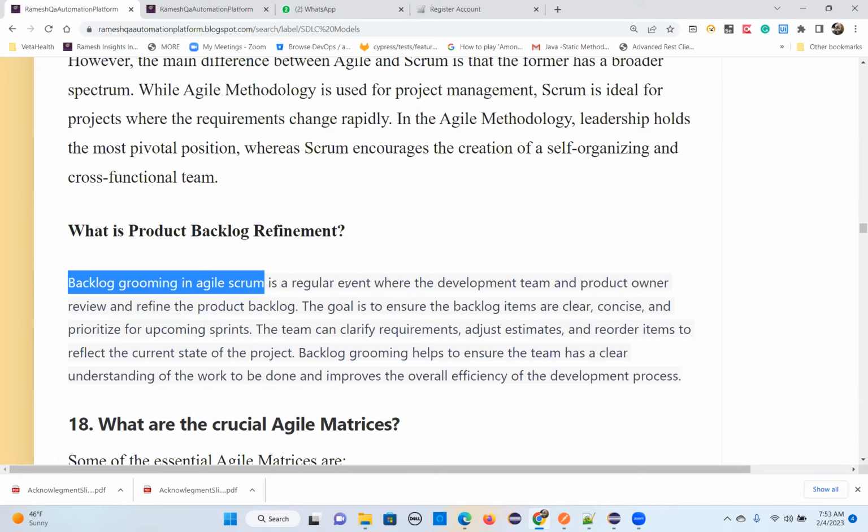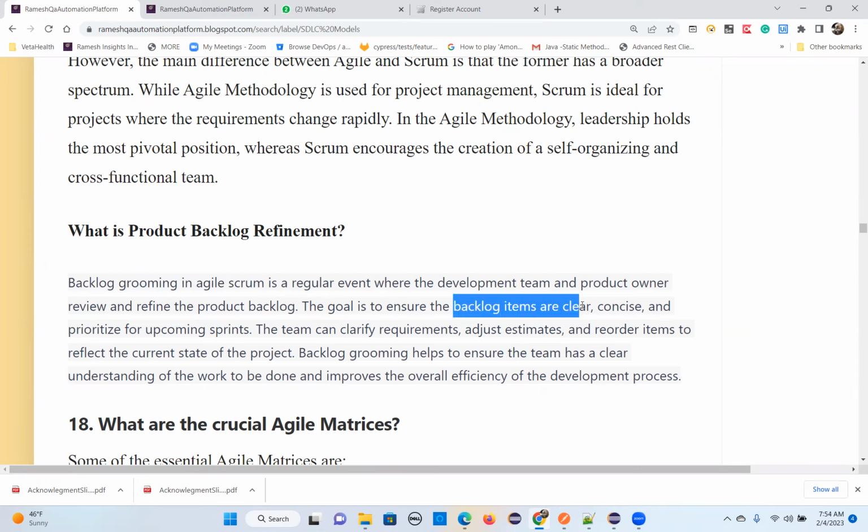One of the senior QA team members will also participate. The main goal of this backlog refinement meeting is that the backlog items are clear, concise, and prioritized for upcoming sprints.